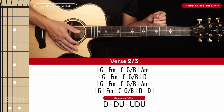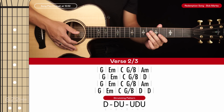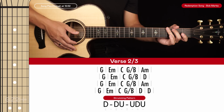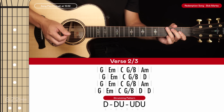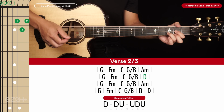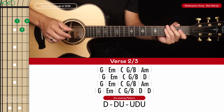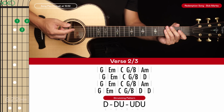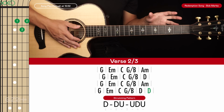Next we move on to verse 2/verse 3. And there's 4 lines of chords here. So this first line of chords is identical to the first line of chords in verse number 1. We've already learnt that, nothing new there. The second line of chords is basically the same, but instead of going to an A minor chord, we're going to a D chord. The third line of chords is the same as the first line of chords, and the fourth line of chords is the same as the second line of chords, except we add an extra bar of the D chord. So really nice and simple there.